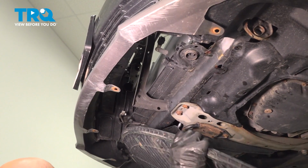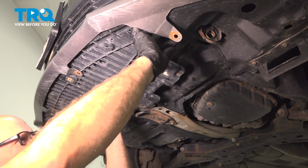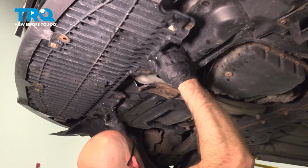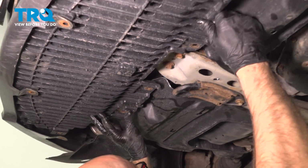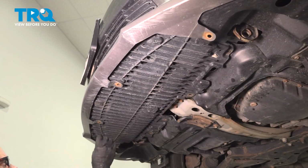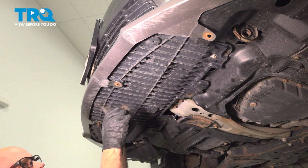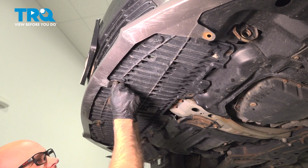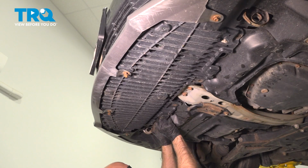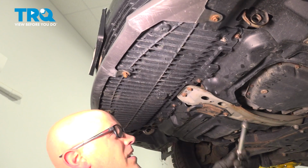Now this shield's gonna go in place. Slide this up there. Get this lined up. You can clip it into those shields. Now I'll take the bolts, get these started. And these bolts, make sure everything lines up. I'll snug these down.